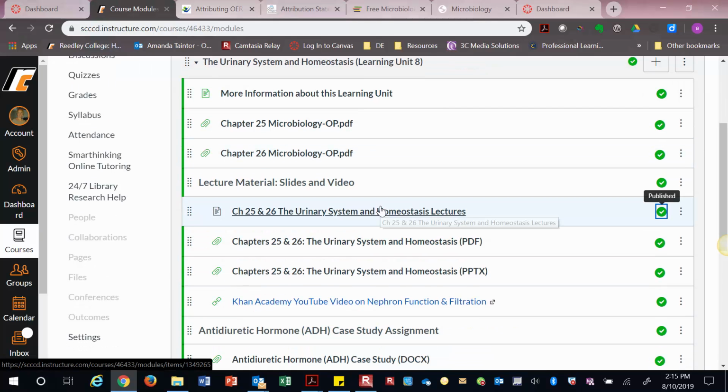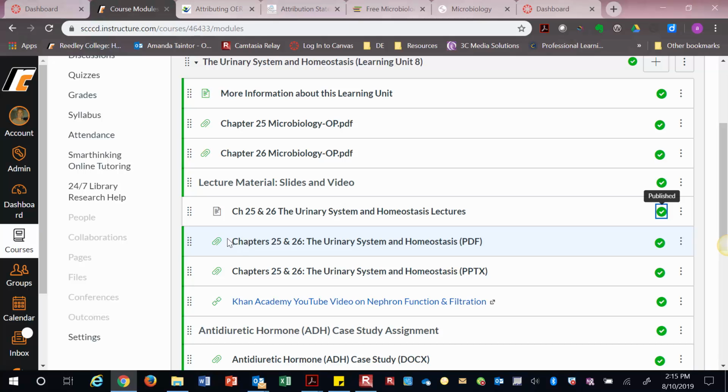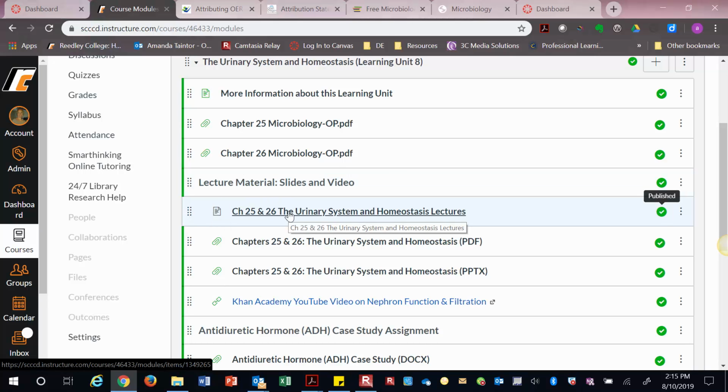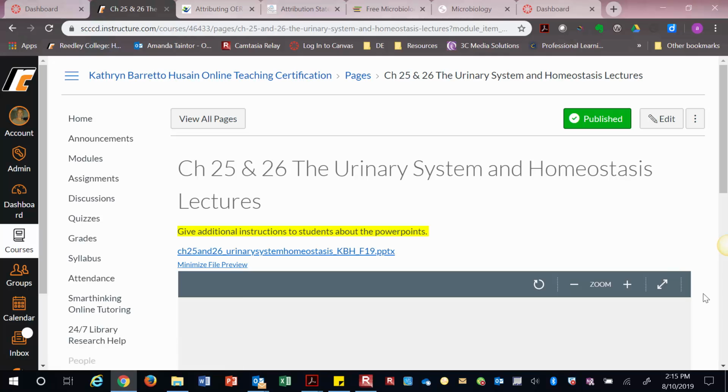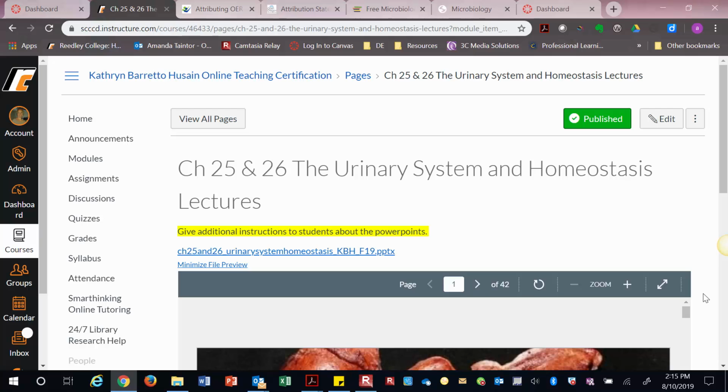So the other thing that I always recommend is to, as much as possible, instead of having just files put into the modules, actually put them onto the pages. So I've taken the lectures, and also when you have both of those files there, without providing the context, students wouldn't be sure if they're different, if they're the same, so they would spend a lot of time going through both of those to figure out what are the similarities or differences between them.